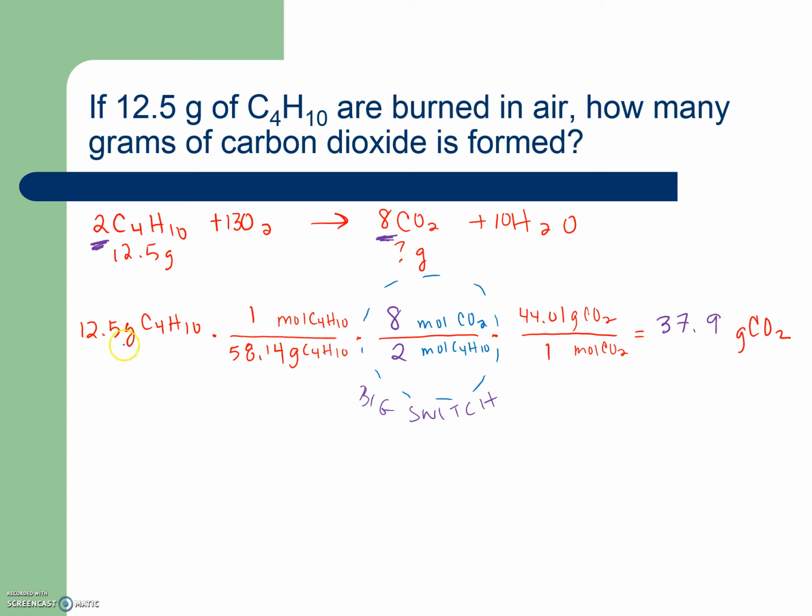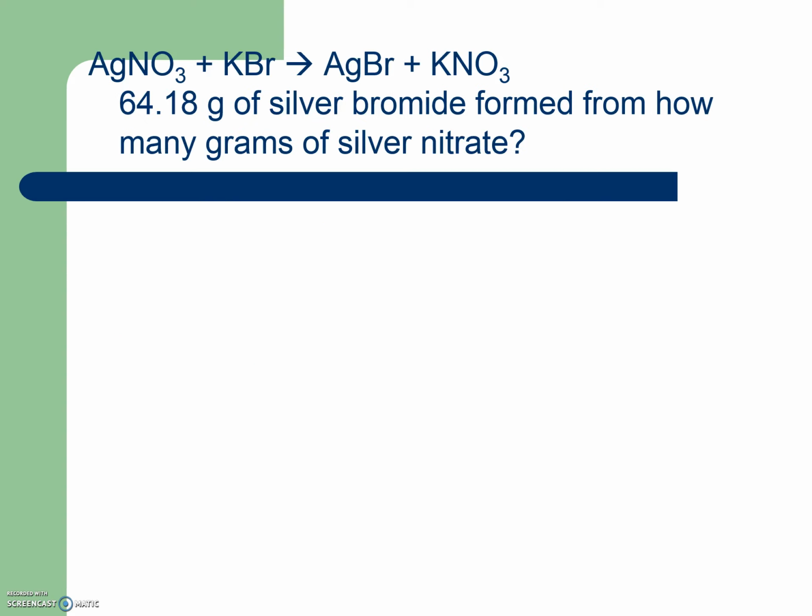So if I started with liters, I could put liters here and just do, it's always 3 steps. And if I wanted to solve for liters, instead of putting grams here, I would have put 22.4 liters, and that would have given me the answer. So my liters and particles are all also interchangeable in here. Let's take a look at one more example.